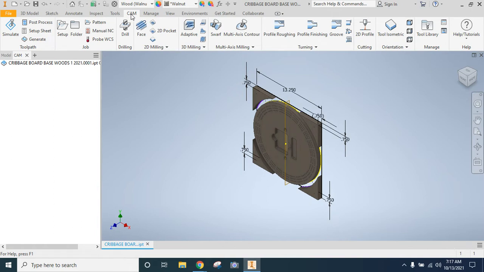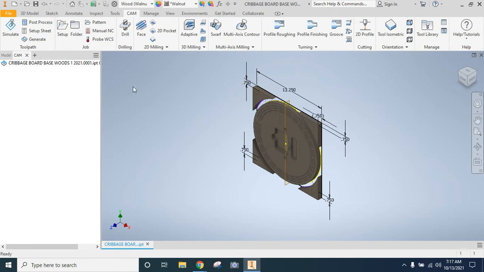If you don't have the CAM tab, or maybe you can't open this Inventor file at all, that's a good clue to you that you need to go to the Software Center and download Inventor. If the file won't open at all, or if you don't have your CAM tab, download the Inventor CAM file. We did that in class about a month ago. I believe everybody's got it, but there is a chance somebody slipped through the cracks.